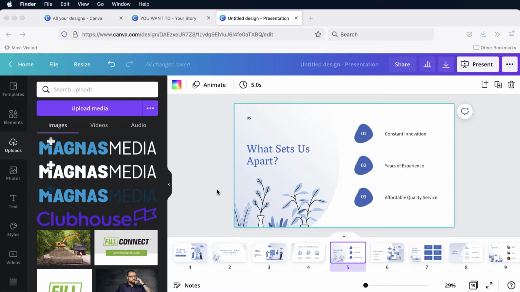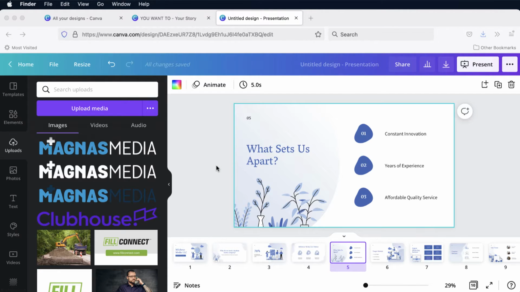Now, before I start, I want to address a commonly asked question: can you upload a PowerPoint presentation into Canva so that you can format it in Canva? And the answer is, as of January 2022, no. Canva allows you to upload, so if you click here on the upload, you'll be able to upload images, videos, and audio. And in terms of images, as of now, it's mostly JPEG and PNG. So you cannot import SVG graphics or vector graphics like Illustrator as of now, or PDF. So if you have a PowerPoint presentation, you might be able to export it to JPEG and bring it here, which is going to be useless because you'll not be able to edit it.